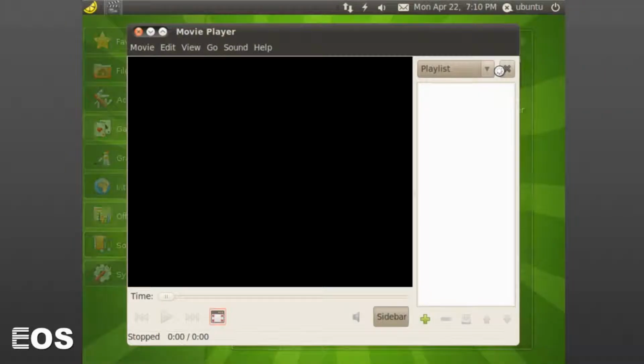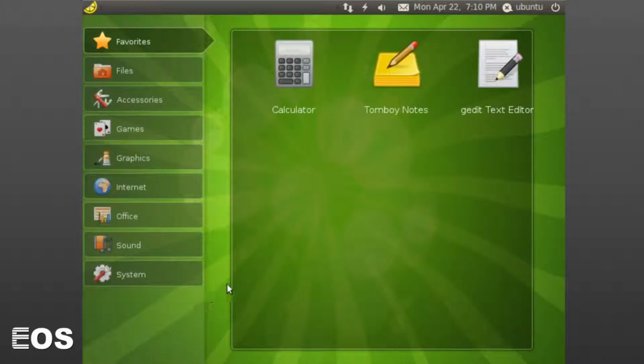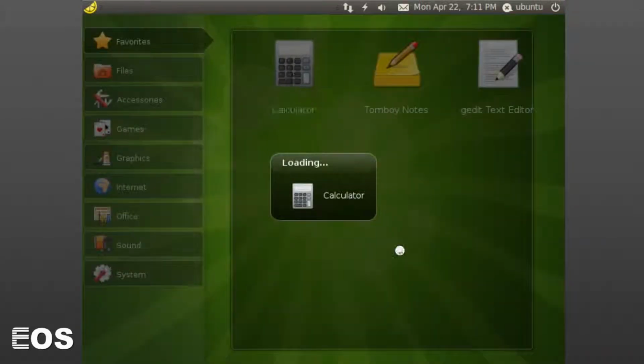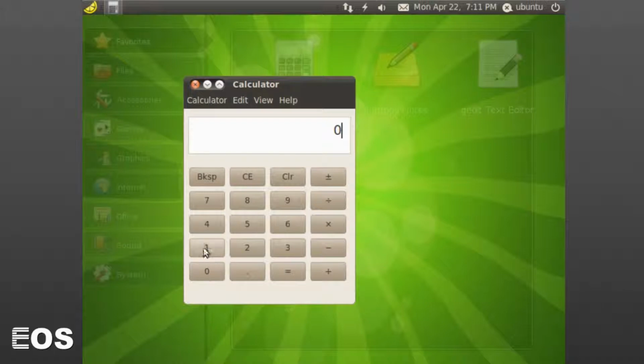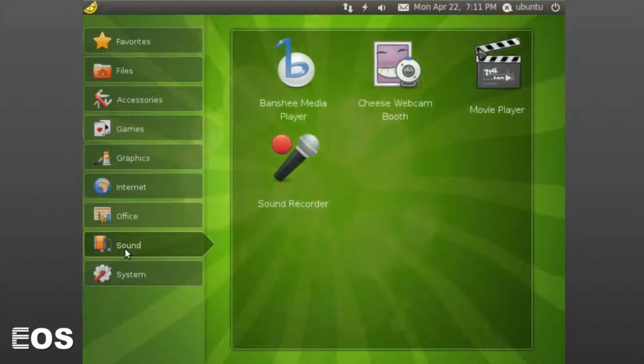Movie player. These are quite simple. I'm not too fussed. I mean, the only reason brands put their naming stuff into their products is to identify them, because you get 1,000,001 different types of calculators and so forth. So maybe you may prefer the Windows version of the calculator compared to the Linux versions. And funnily enough, you can actually get Windows style software on Linux. Something you probably would like to know.